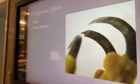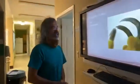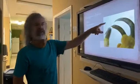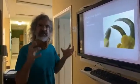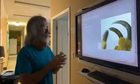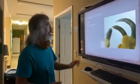And we also want to keep them sharp, right? So that they can still eat and do everything that they're supposed to do in captivity. We want to keep them relatively sharp. Not that they need to be needle sharp like they might be in the wild, but they need to be functional. So yes, they can grab everything they need to use. Need to use them to eat, to perch, to preen. All those functions are really important.